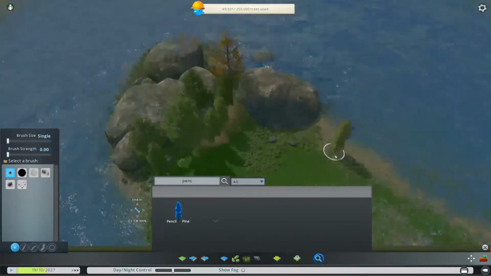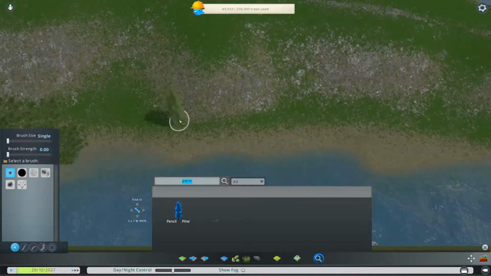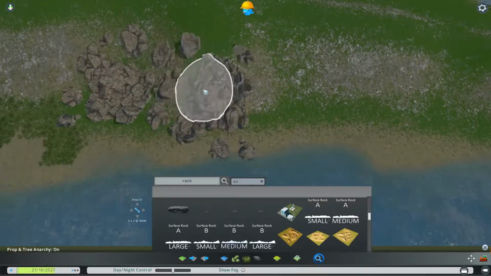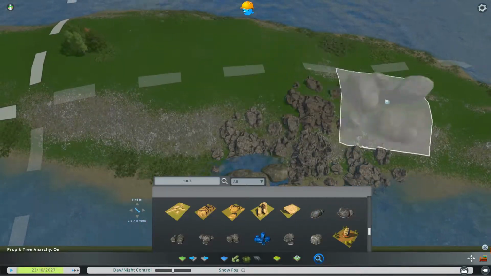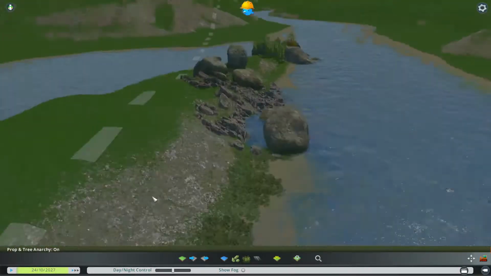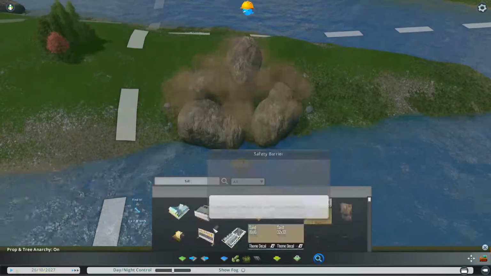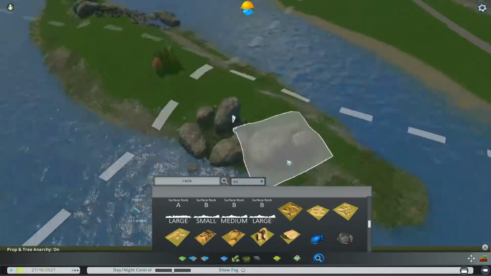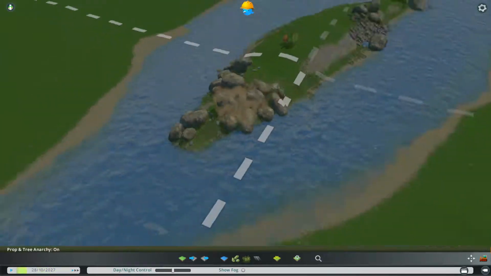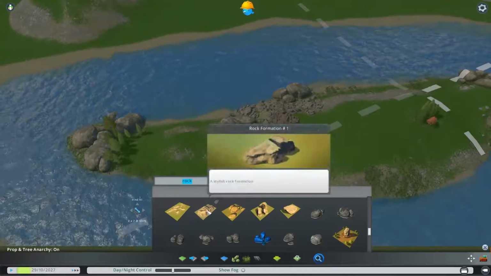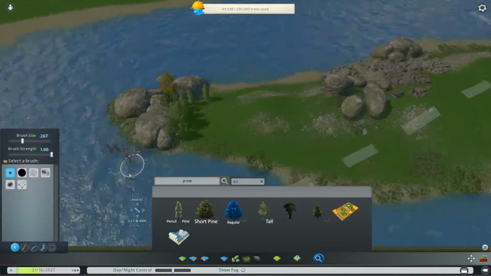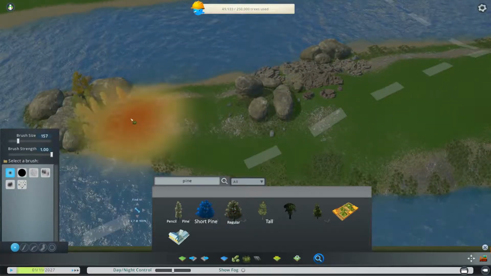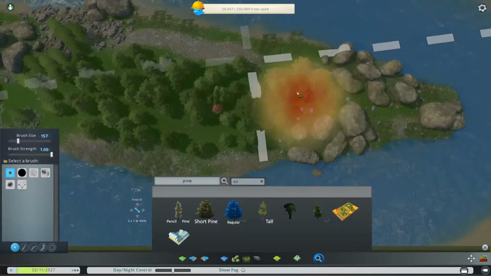So I tried deleting them, and they were glitched out in terms of being able to select and delete them also. You couldn't bulldoze them. They were just there staring me in the eyes, mocking me, disappearing and reappearing, and I couldn't select them with the bulldozer. I couldn't select them with Move It. So it was this whole big thing. I didn't really know what to do about it. I tried turning some mods off, playing with some different stuff, and nothing fixed it.